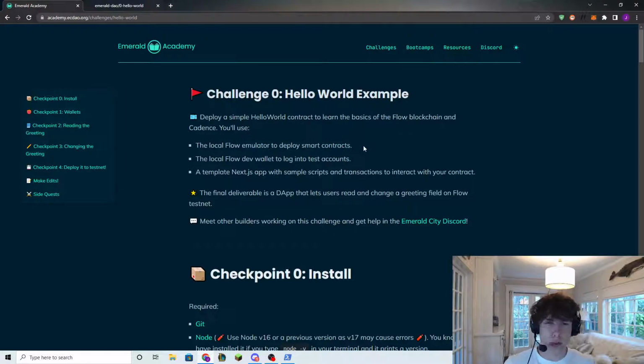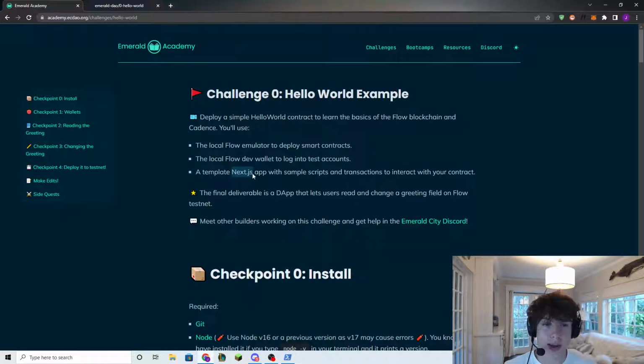So when you hear local Flow emulator, that really just means a blockchain that's running on your computer that only you can use for testing purposes, right? And a local Flow dev wallet. So a wallet is something like Blocto, Lilico, or Dapper Wallet. These are things that contain your address, which has all your assets in it, right? That's your account. But a local Flow dev wallet is just a local wallet that runs on our computer that we're going to use to run transactions and scripts, and those keywords we'll talk about in a bit.